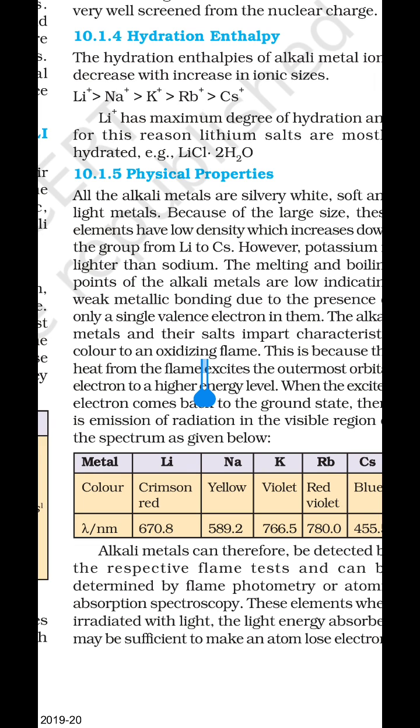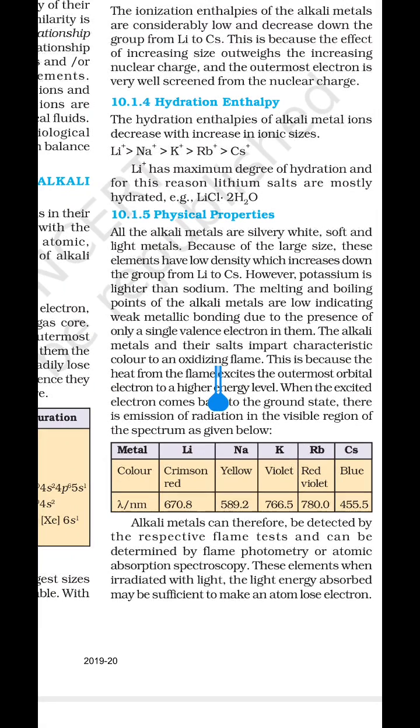Now here one question is: why do alkali metals have low melting and boiling points? Melting and boiling point depends upon the force of attraction present in alkali metals, and metals have metallic bonds. The metallic bond depends upon two factors: number one is size and number two is valence electrons. All alkali metals have a single valence electron, but their size is big, so they show weak metallic bonds due to the small number of valence electrons and their big size. Metallic bond is stronger when size is smaller and the number of valence electrons is high. So the melting points of alkali metals are low, indicating weak metallic bonds.